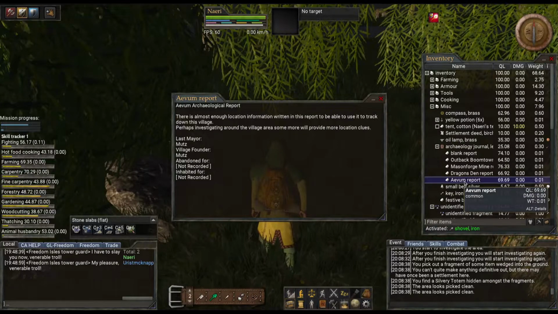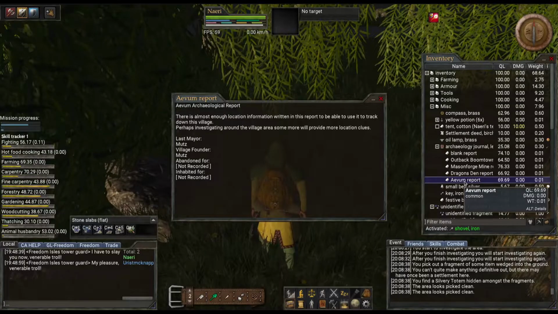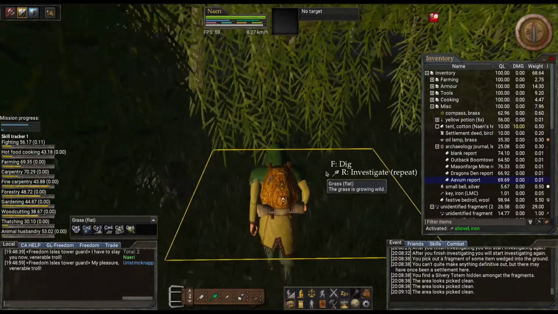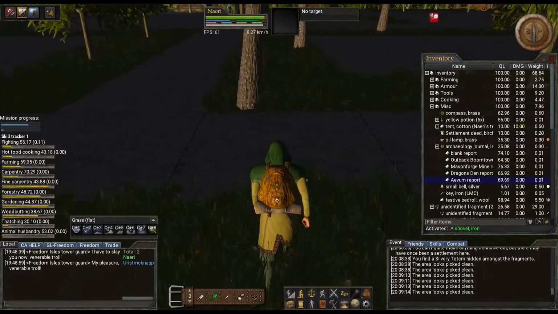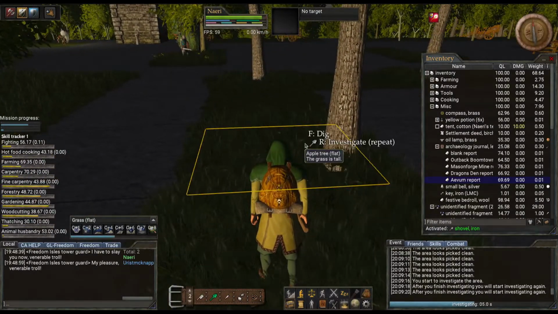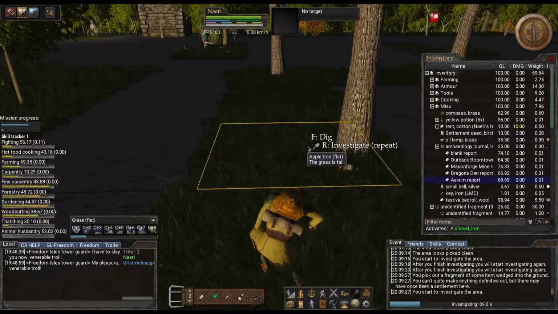So now my Ivum report, if I read the report, it says there is almost enough location information written in this report to be able to use it to track down this village. Well, I need to track down where the token of the deed was. When I find that, I will find a treasure trove at that location, with some extra good fragments that are more likely to be statue fragments.